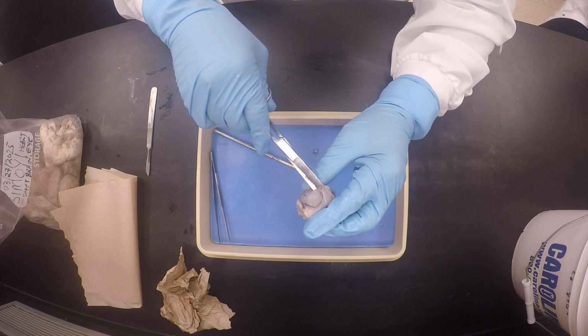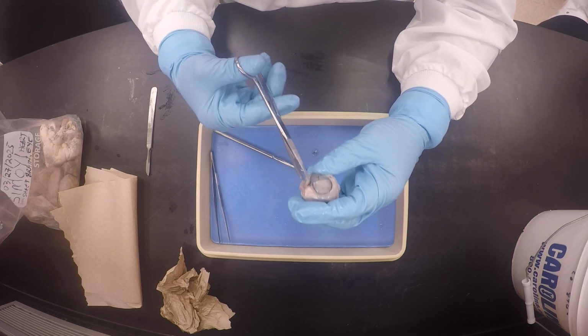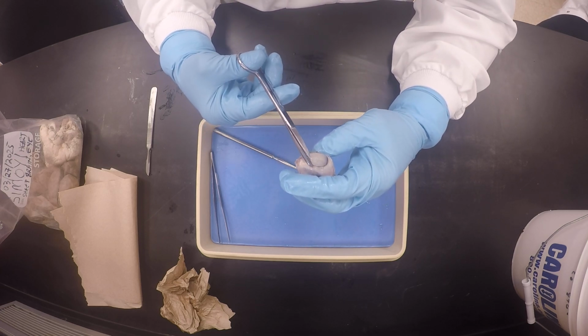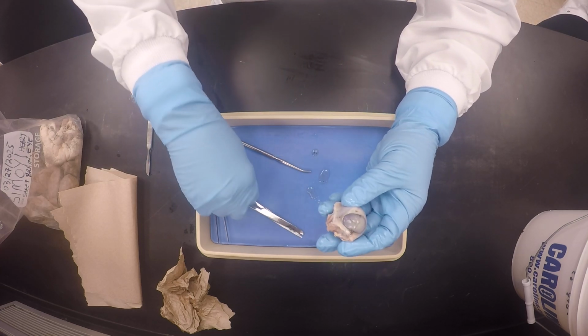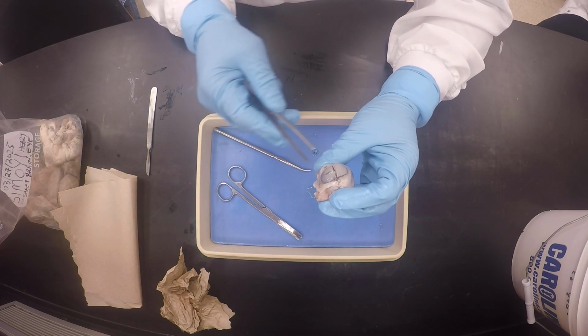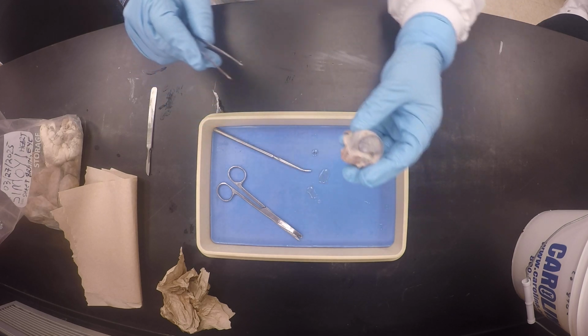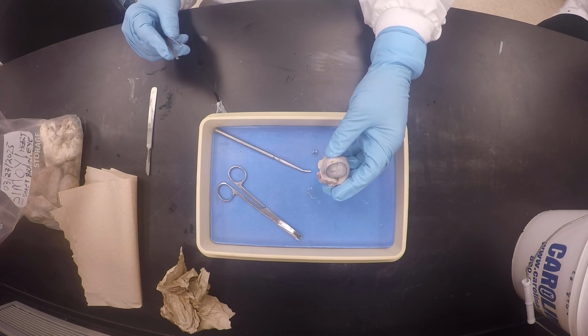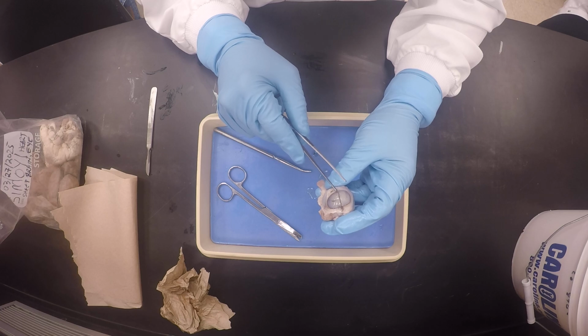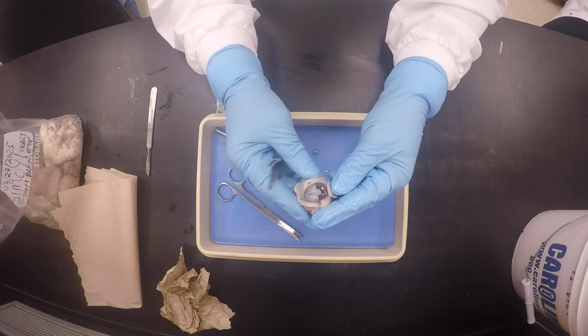Oh, it's oozing. Do you see what I'm doing, my good friends? I'm making the decision. Oh my God. And then we take this. We open it like a page. It didn't go into my mouth though. And I have to be talking while I'm doing this. That's the bad thing.